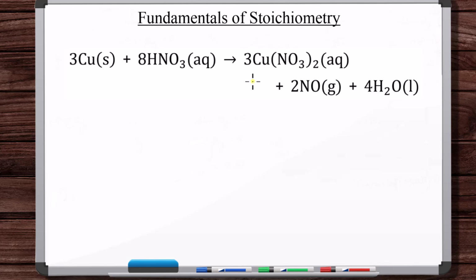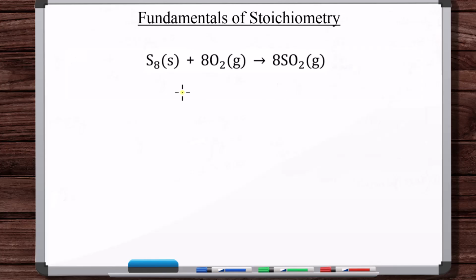Now, you might be saying, well, why do these stoichiometric equivalencies have to be stated in terms of moles? Well, technically they don't. It is absolutely true that 1 dozen S8 molecules is stoichiometrically equivalent to 8 dozen SO2 molecules. That's correct. Or just 8 O2 molecules are stoichiometrically equivalent to 1 S8 molecule. That's correct because for every 8 O2 molecules that are consumed in this reaction, 1 S8 molecule is consumed. Or you could say that from the perspective of dozens.